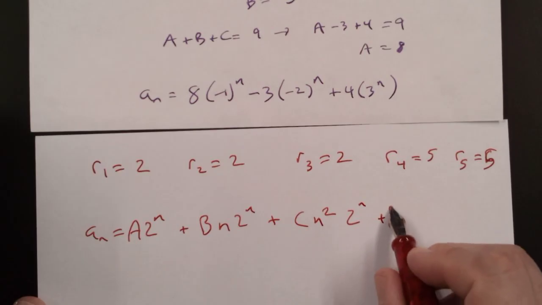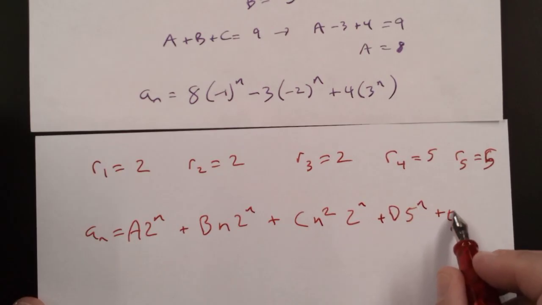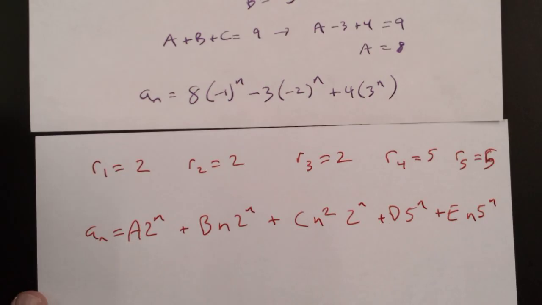And then I'll have a 5 to the n and an n 5 to the n because each of that one repeated, didn't it? Every time I get a repetition, I get another n because that makes it independent, different enough. Do I actually want to do a problem that's going to end up like this? No. But I don't control the problems you're going to run into in the real world, only the ones from my exams.